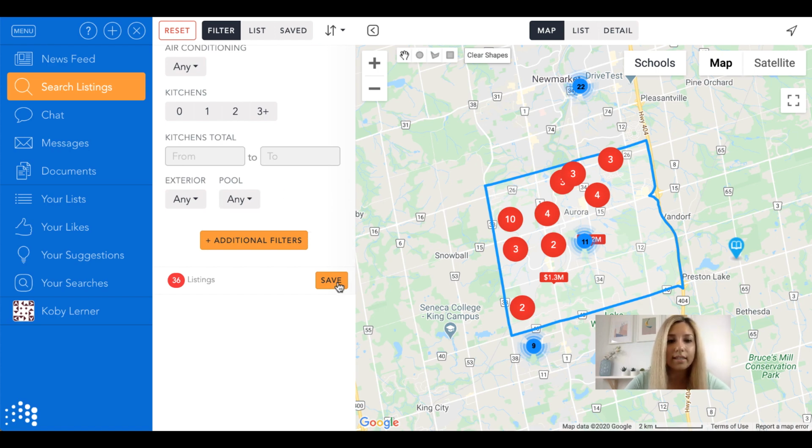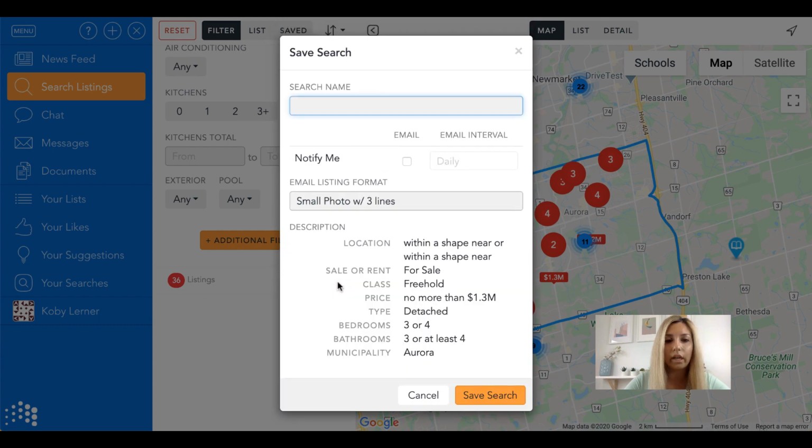Let's go with that. So we're going to save this search. We can save this search as, I don't know, new home investment. And you can add your email here, so you can be notified as soon as there's a new listing, or even when there's a price change, or even the homes that were out of your budget, now it's going to show up as in your budget. So you can see all that. You can also see how long the home's been on the market, this and that, all kinds of cool stuff. Okay, so we're going to save that search.